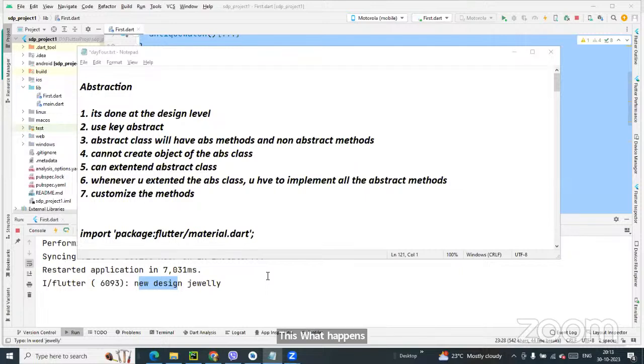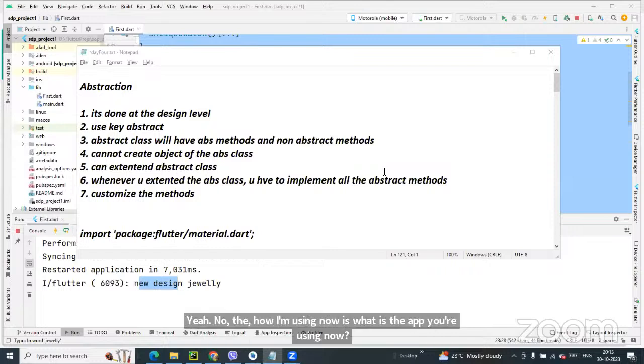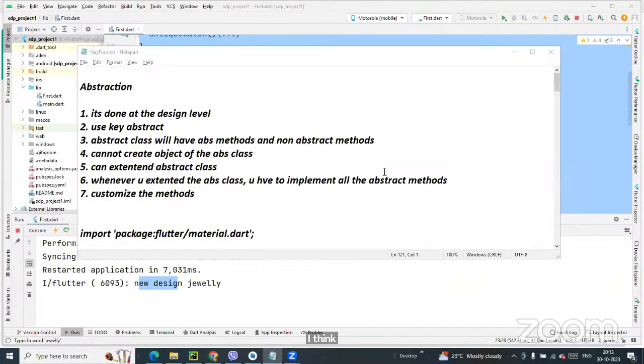Oh, I didn't get your question, Madhura Rao. Sir, is this class explaining about app development only? Yes, we are going to app development only. This is the basics of app development. What is the app you're using now? I didn't get you, Zoom user. Okay, after using the implements keyword, those classes are automatically abstracted, no need to use the abstract keyword. Yes, that's correct. No need to use the abstract keyword. Good, Hemant. That's correct.